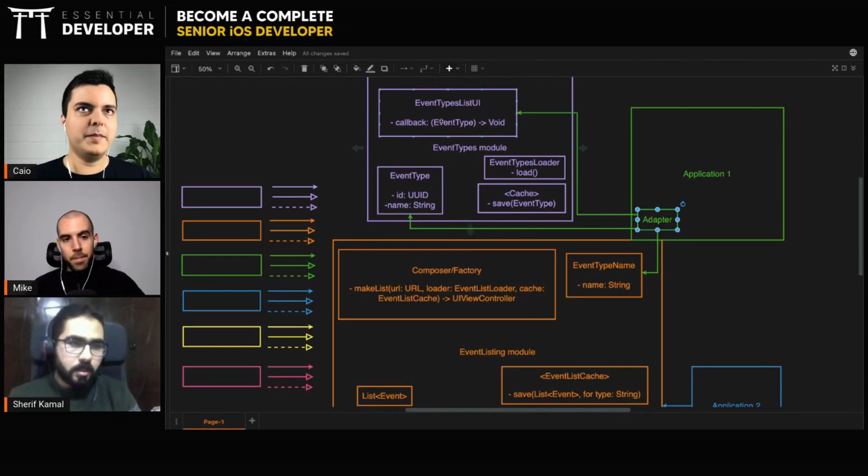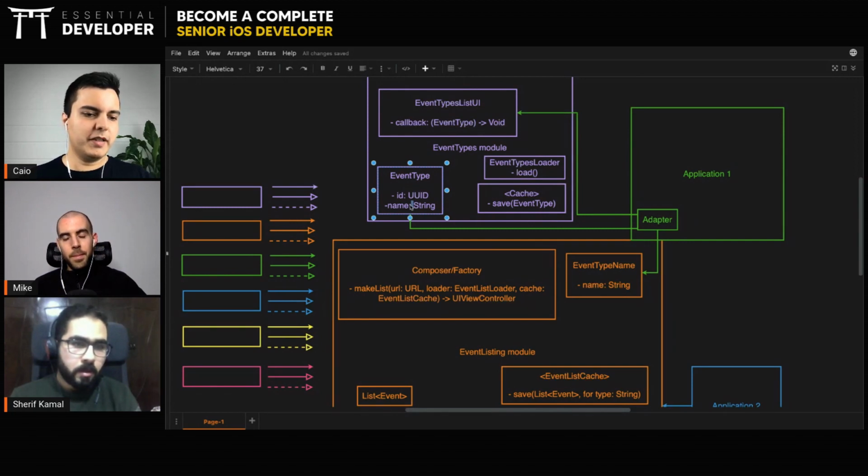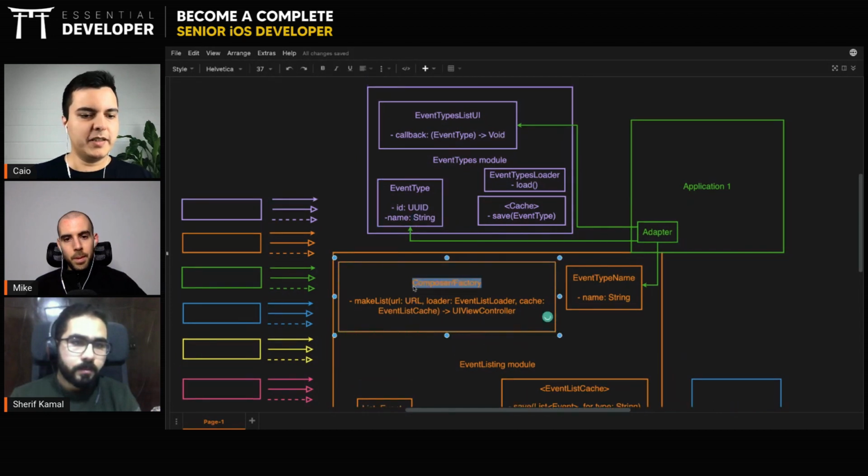Yeah, because here you have all the details. You have the event type, and the event type has an ID, has a name, has all the properties of the event type. All the information you should need to create the URL. That makes sense then, because the URL is already an abstraction provided by the foundation framework, right? So you can pass here the URL to this module.